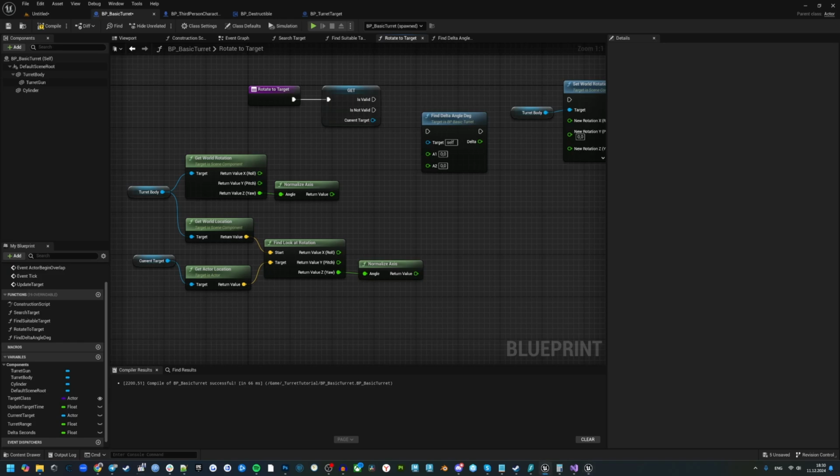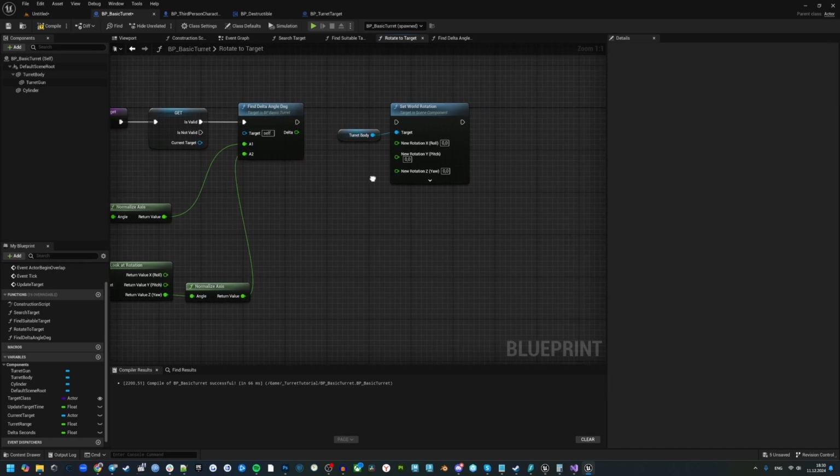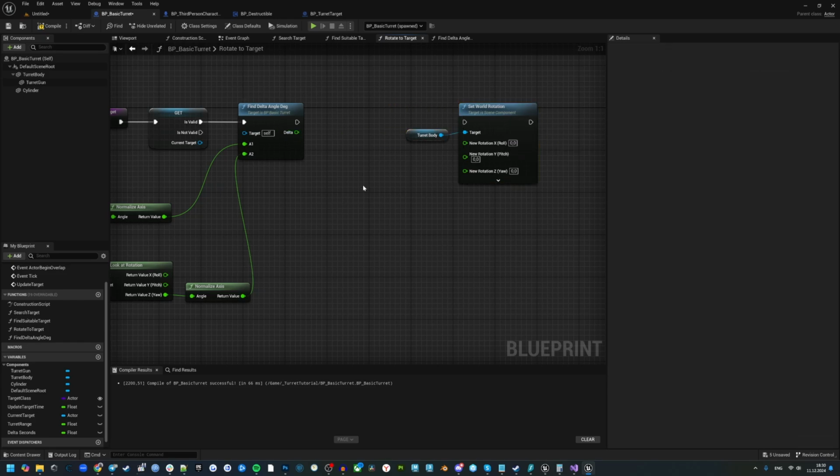Now we will put the current target to A2 and the world rotation from our party, the current, to A1. And it's going to be if it's valid. Okay, so we got the delta.